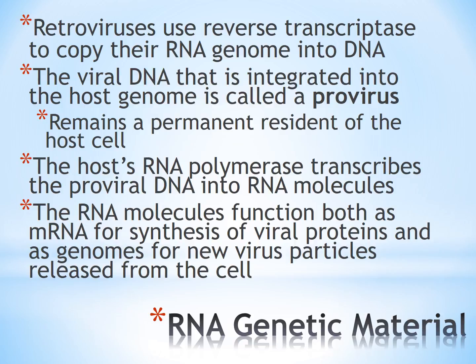And then that viral DNA gets incorporated into the host genome. So it becomes this thing called a provirus. And it's now a permanent resident in that host cell. So every time that the host replicates and makes a copy of its DNA, it makes a copy of that virus as well. And then the host RNA polymerase, of course, transcribes that DNA into RNA. And then that RNA will then, of course, make more viruses.